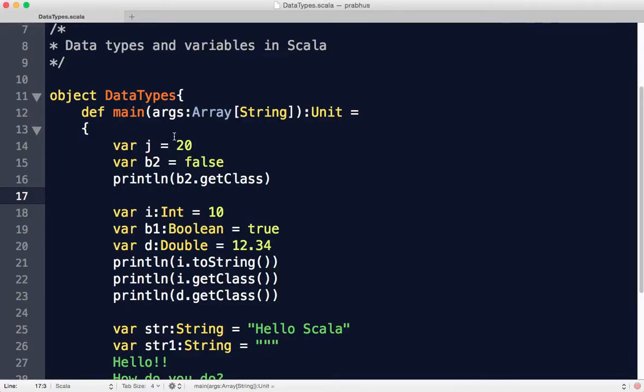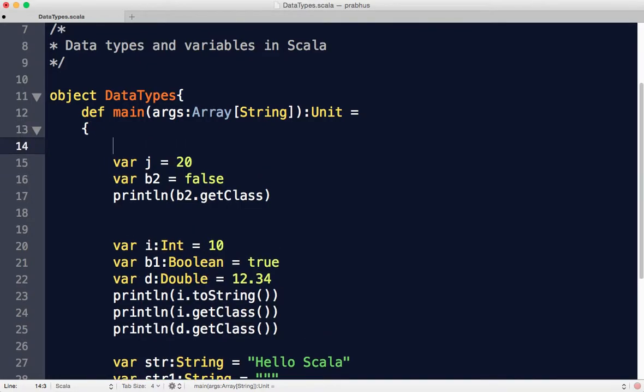You get boolean. So the type is optional in Scala. Scala provides this feature called type inference. So based on the value that is assigned, the type is automatically inferred during compile time.